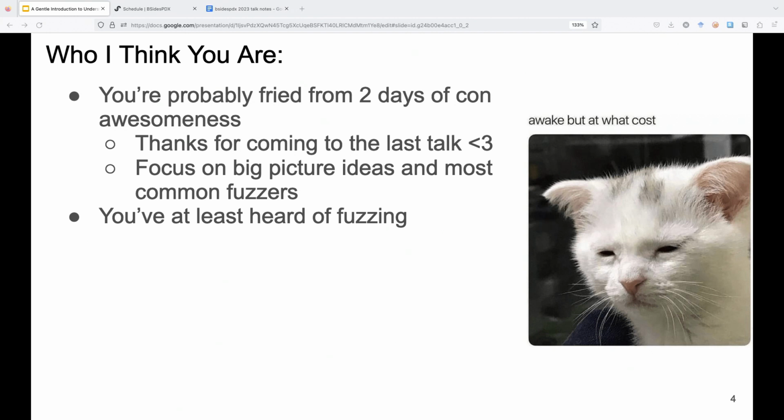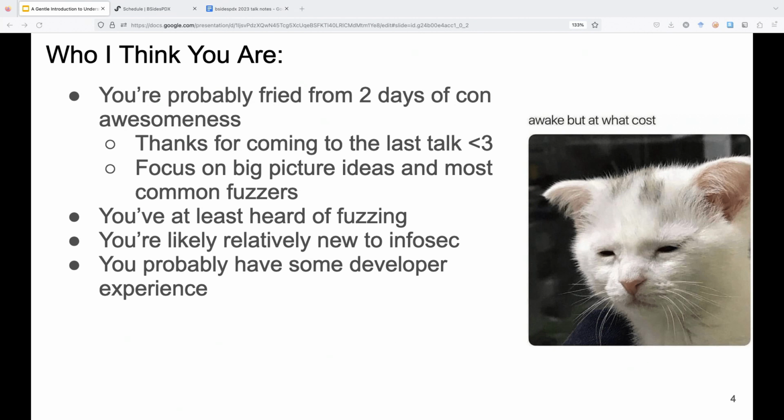So I assume you've at least heard of fuzzing, and that's why you're here, although you may not know much about it. I think you're probably relatively new to InfoSec. I need to slow down. Because BSides tries to balance content to have intro stuff, medium stuff, and kind of advanced stuff. We don't always win at organizing the schedule to make that obvious, but that is what we try to do. So I assume you are all relatively new.